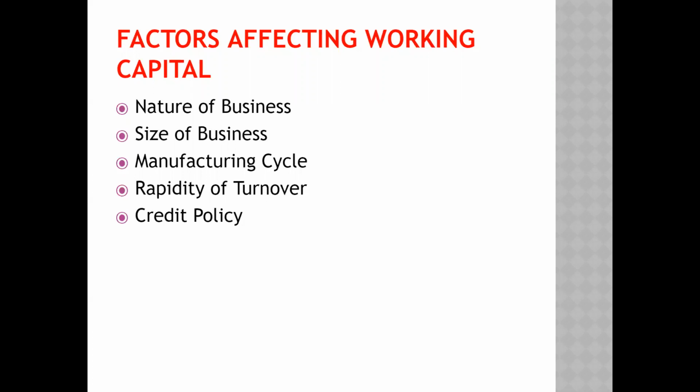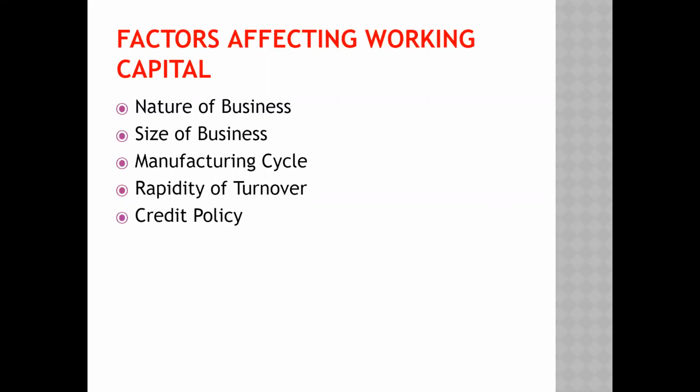Now factors affecting working capital. First is nature of business. In the same way as you have done for fixed capital, if it is a manufacturing firm, more working capital will be needed. If it is a public utility undertaking, because they are not involved in production, less working capital will be needed. Second is size of business. If it is large scale, more working capital will be needed. If small scale, less working capital will be needed.